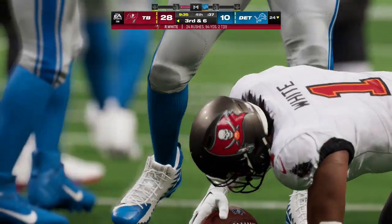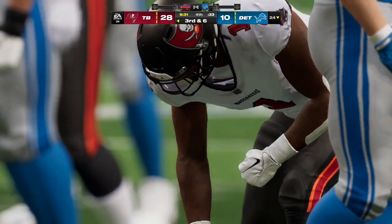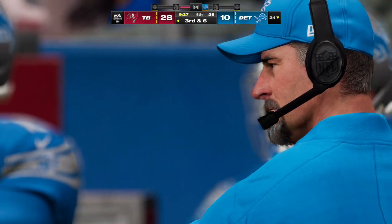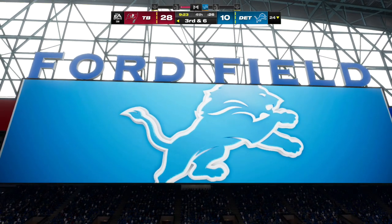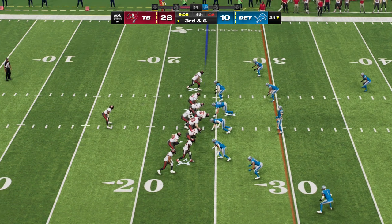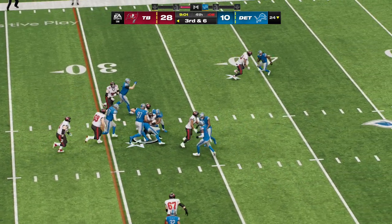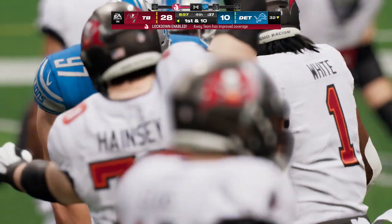You're taking charge. This defense starting to buckle down when they need to, and right now they're winning this 4th quarter, losing the game, but they're winning in the 4th quarter. And what a fine line it is about what they're trying to get done, because they're down, so they obviously need the football, need a score, but they can't be so aggressive as to give up their edge, their gaps, and have the offense hit them with a big play. And he gets it to the 32, good enough for a first down.